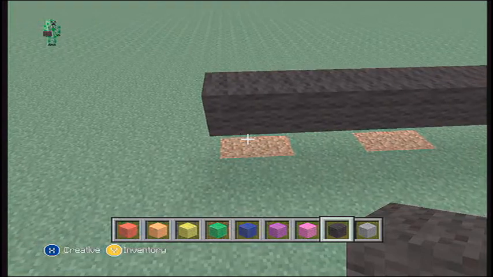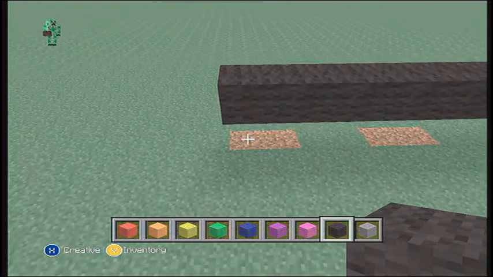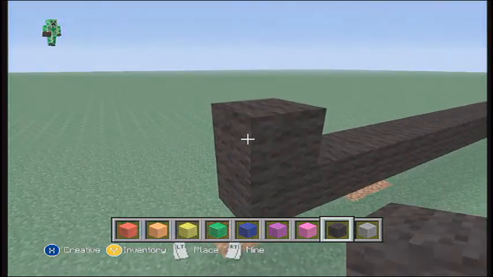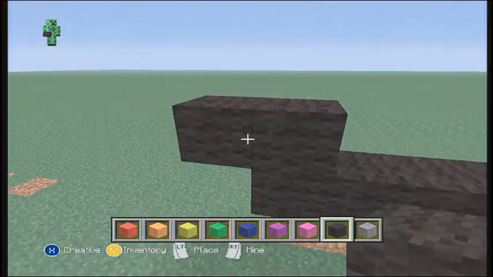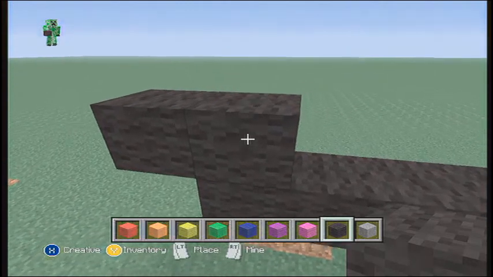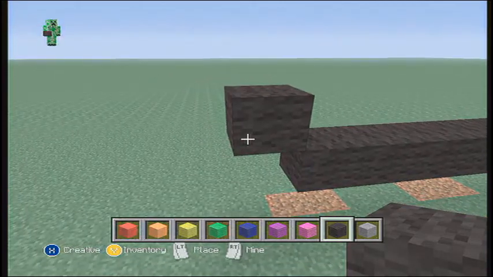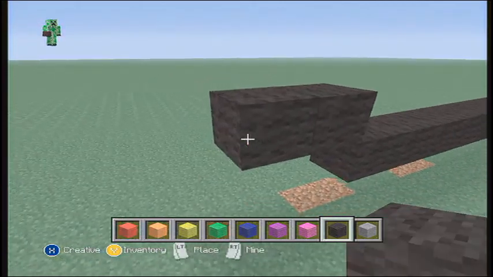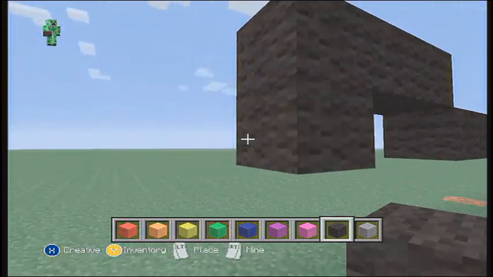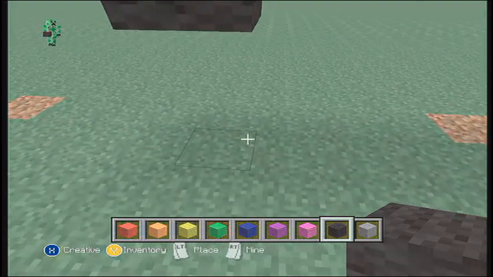Alright, so how are you going to build this hind leg? It's the very back leg. So go ahead and build up one and then out one. And the way it's built is you're going to have to knock out this diagonal piece right there, so it's diagonal. And now go over 2 more and then make a diagonal piece like that and knock out this block. And then go down the rest 2 blocks.